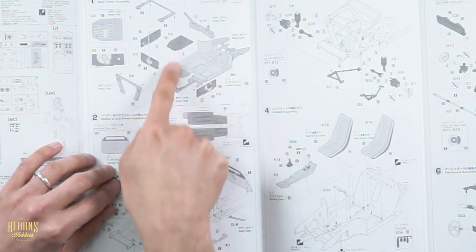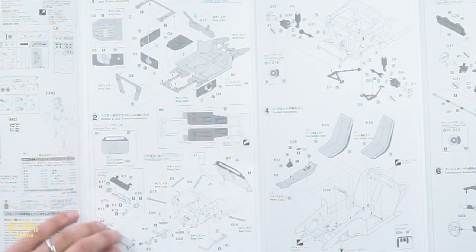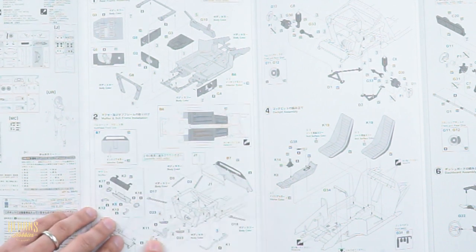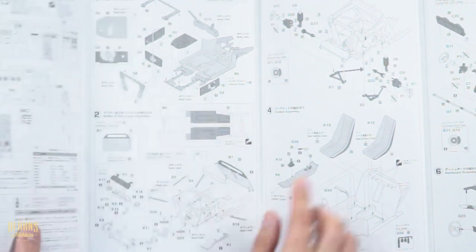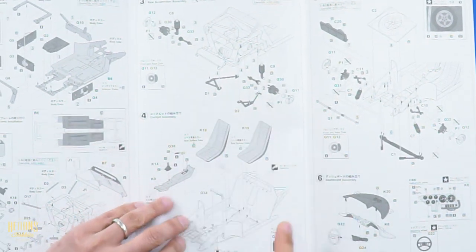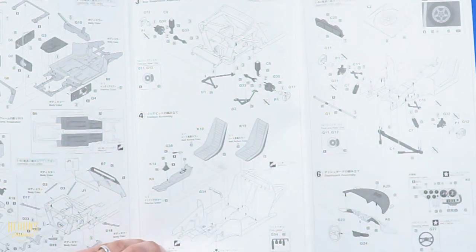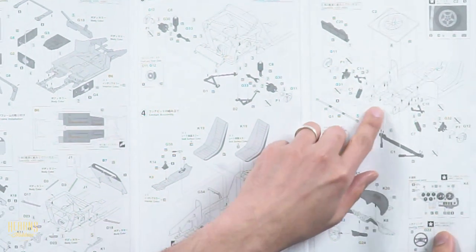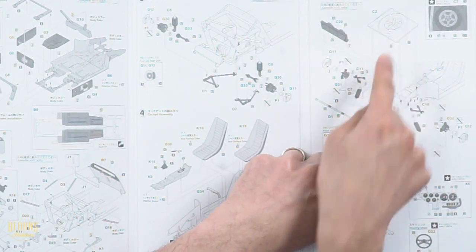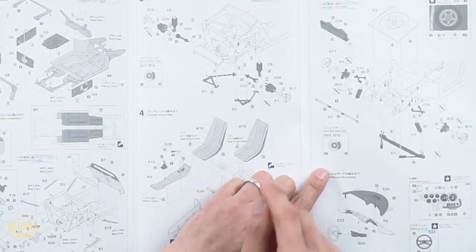Yep. So you're doing mainly the interior here. You've got all the bulkheads and the framework for the engine bay. We've got the firewall that's going in. Suspension components for the rear end, that's all the shocks and the disc brakes. We've got the seats going in, center console. Part five, we've got the front end being worked on. So you've got the radiator, the spare tire, and that's the bit that's going to be seen through those vents. What a great little touch.